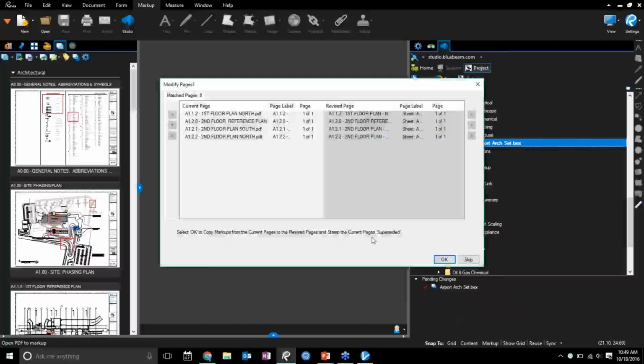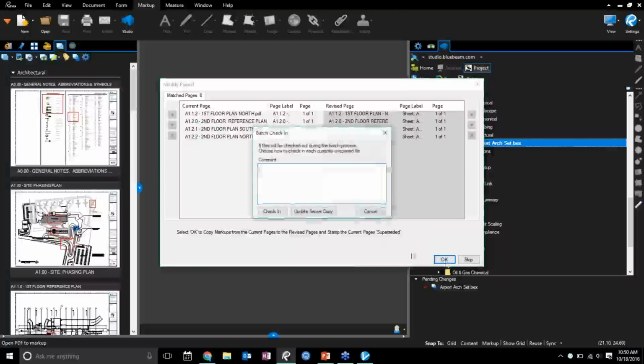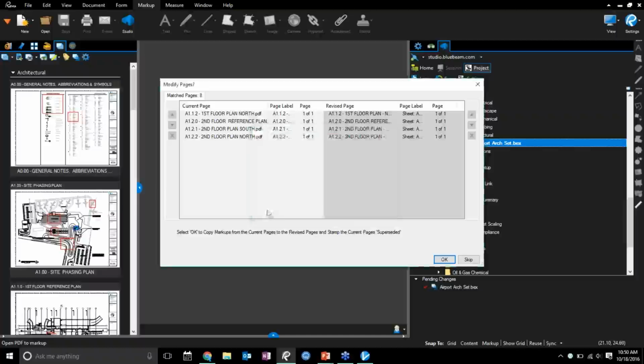So if I click OK, it will carry over those markups to the new revisions, so I can have confirmation that any commentary that needed to be taken care of or revised within the new version can ultimately take place. So as I click OK, we're going to say revised original files, for example. Click check in. These 4 files will revise.